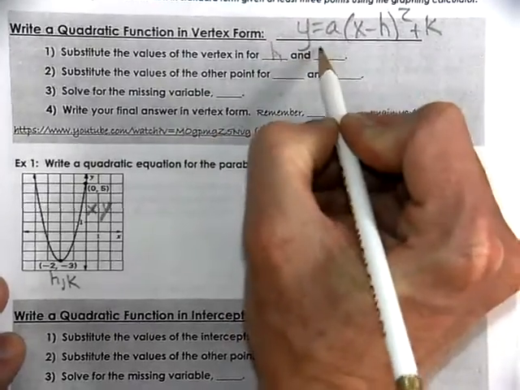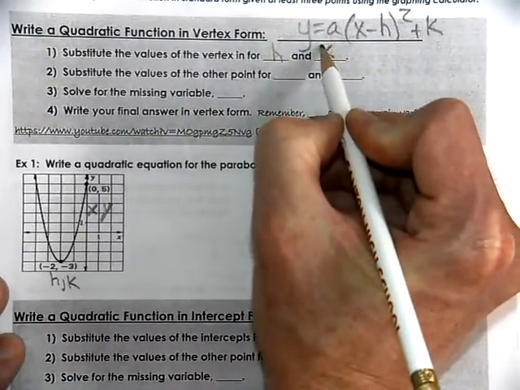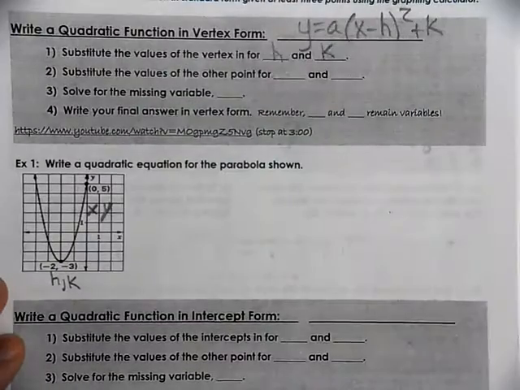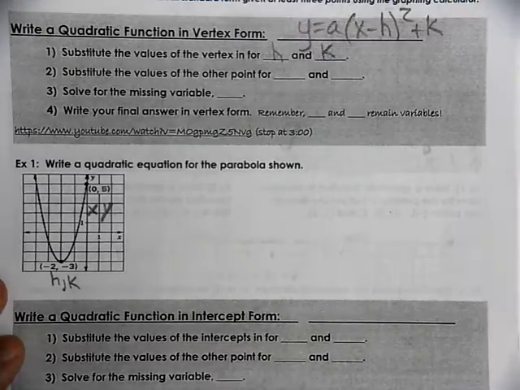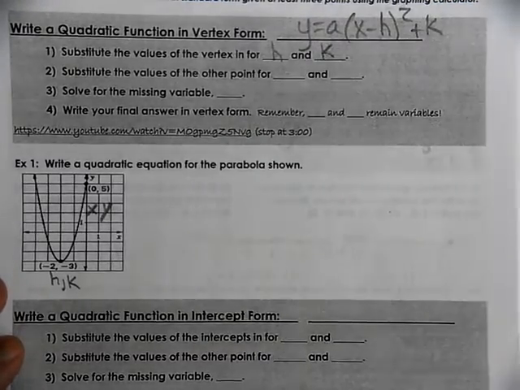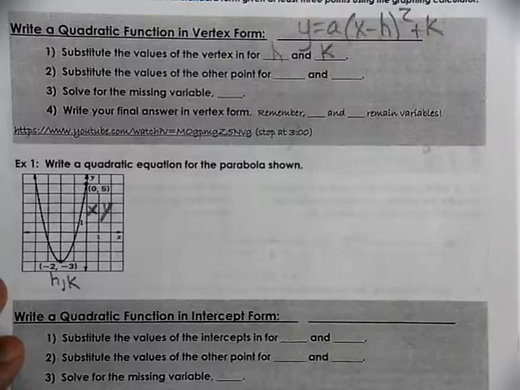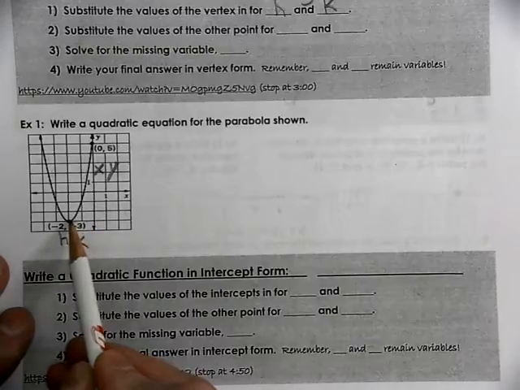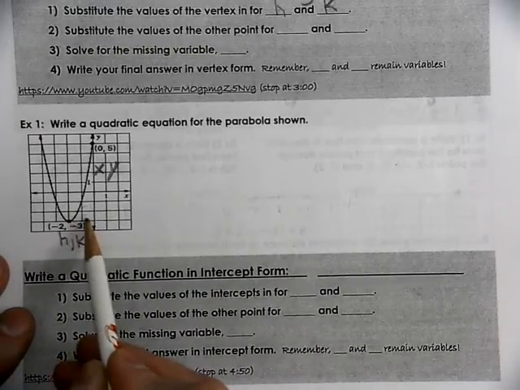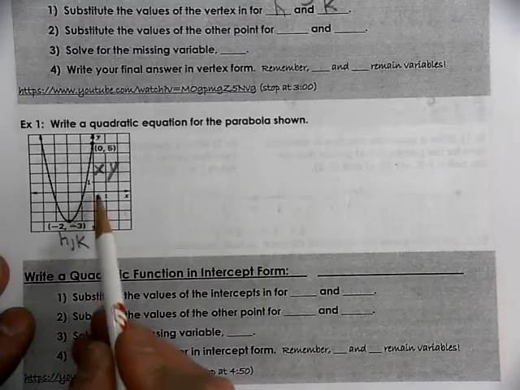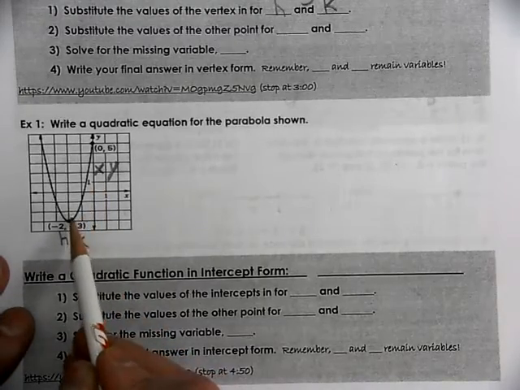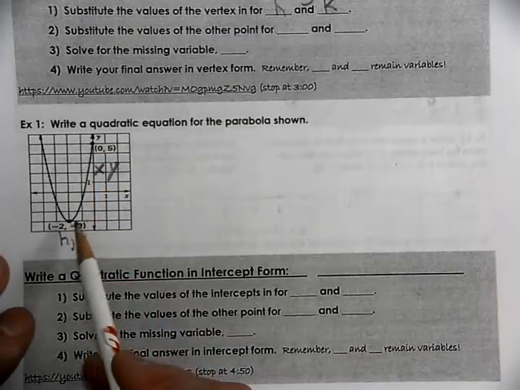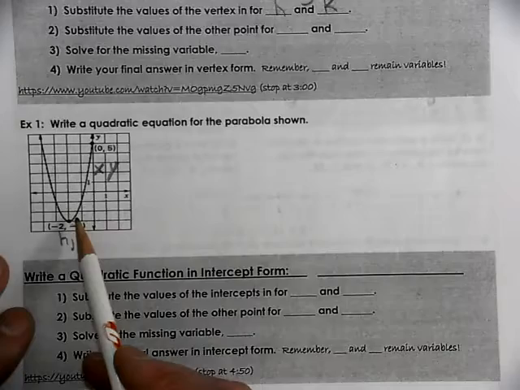So we're going to substitute h and k into our equation because we know what those are. But what don't I know? I don't know what the a value is. Well, you might be able to come here and notice that the parent function would be 1 over, 1 up, but I'm going 1 over, 2 up. 1 over, 4 up should be the parent function, but I'm going 1 over, 8 up. So I have a pretty good prediction of what my a is just by looking at my graph.